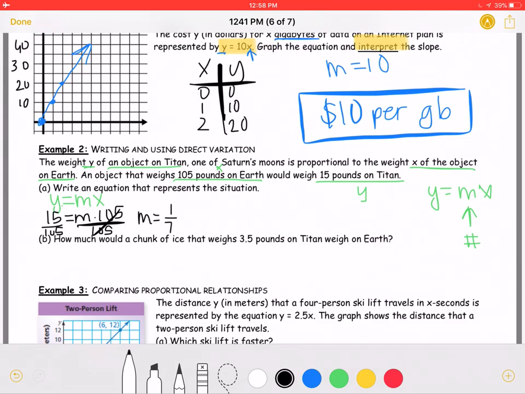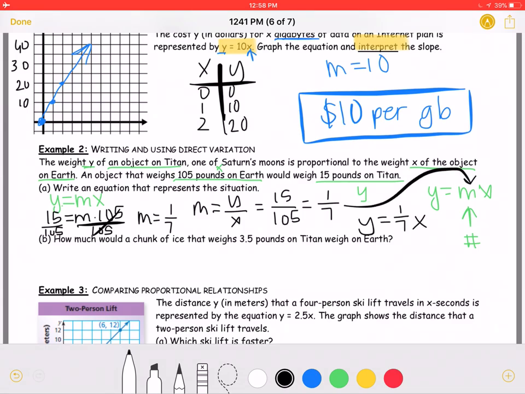Now another way to find m, and we're not done, but that was one way, m always equals, and if we remember what k always equaled, same thing, it's always y over x. So we could just plug in our 15 over 105, simplify that to 1/7. But careful, our equation is not just 1/7. That's our m. Now we have to plug that in. So our final answer is y equals 1/7 x. That's our entire final answer. We need that whole thing. We want an equation. We don't want to just find what m is.